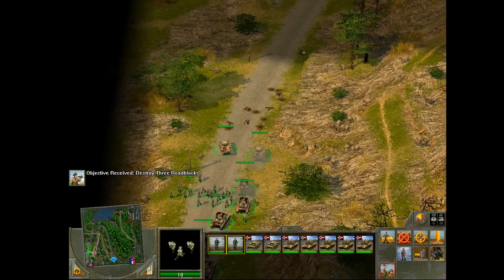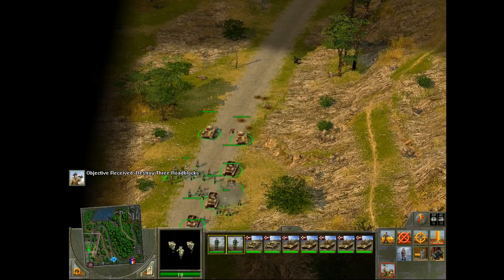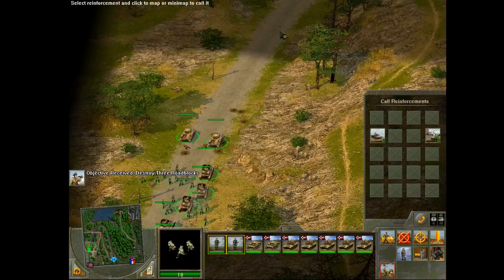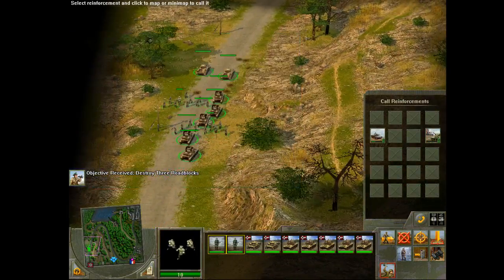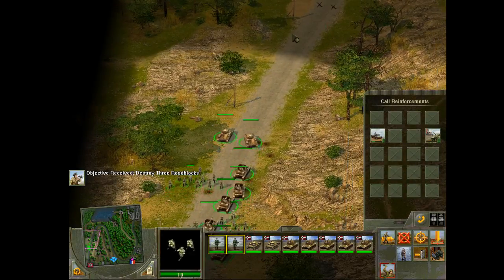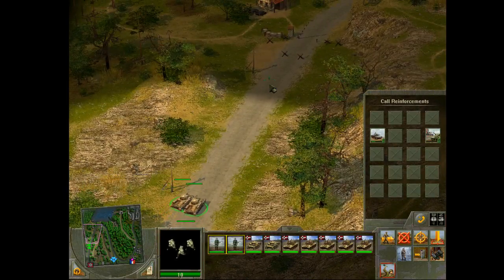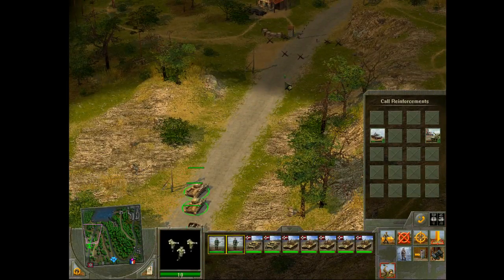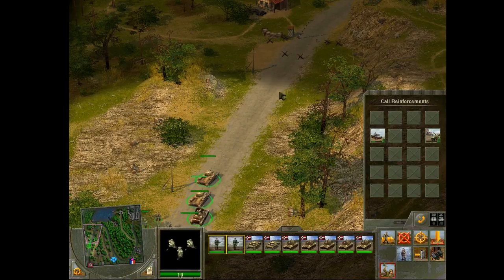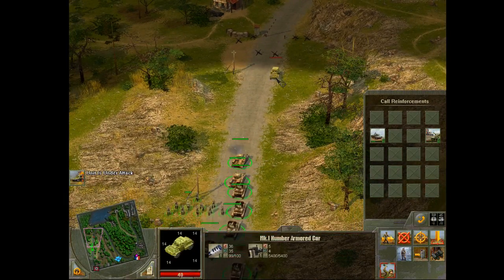Nice. Just have to be patient here. If we move too quickly, we could easily be destroyed. I'm sure the enemy's going to have some traps set along the way, but I'm not sure what kind yet, so we'll have to wait and see. Oh, we got some tank traps up ahead. Keep our eyes peeled, boys. Oh, armored car.